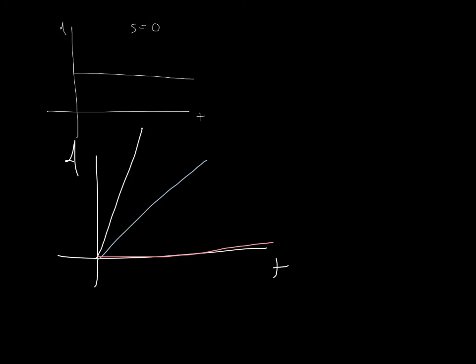Now, if you don't know what gradient is because you haven't done this in math, don't worry. All you need to know is that this thing gets steeper and steeper as the speed gets higher. So a very steep line corresponds to a very high speed thing that's moving. And a line that's flat corresponds to no speed at all. And a line that goes like this, of course, corresponds to negative speed, right? Because this thing is moving backwards.